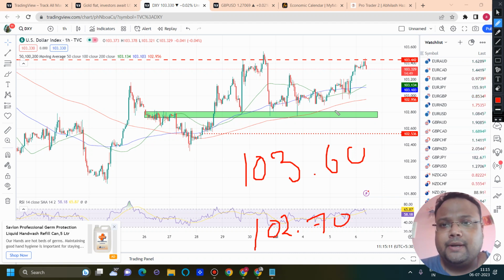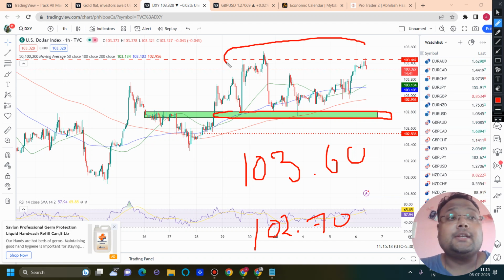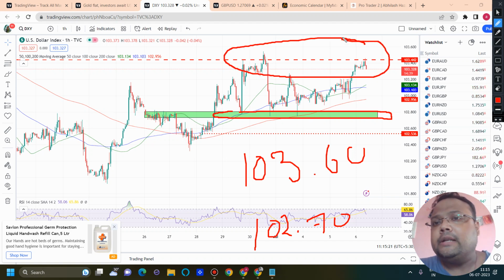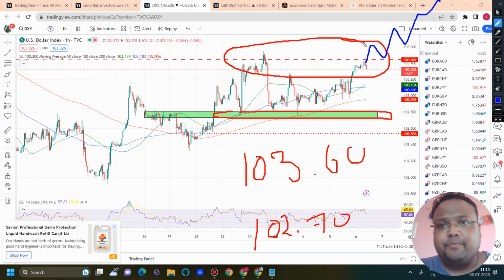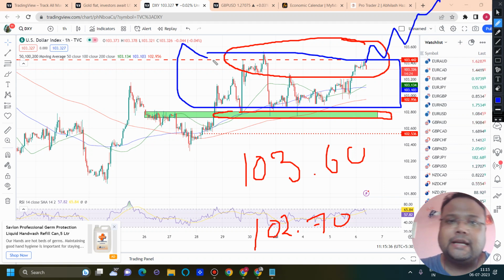In case of a big drop in the market, then yes, we can expect some support around the 102.70-80 level. But right now, the battle for DXY is going on in this particular portion of the market. If DXY really wants to continue the upside, then it will have to cross 103.60. Then only we can expect that the market is going up. Otherwise, the market will be inside the range and things will not be very beautiful for DXY. Let's wait and watch how DXY performs, whether DXY is able to break the range after the news or not.